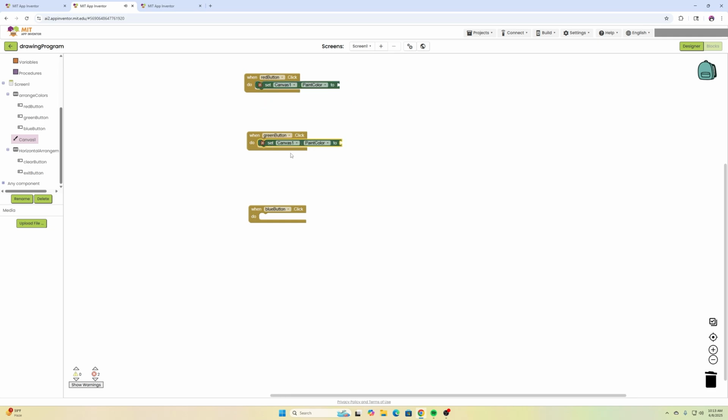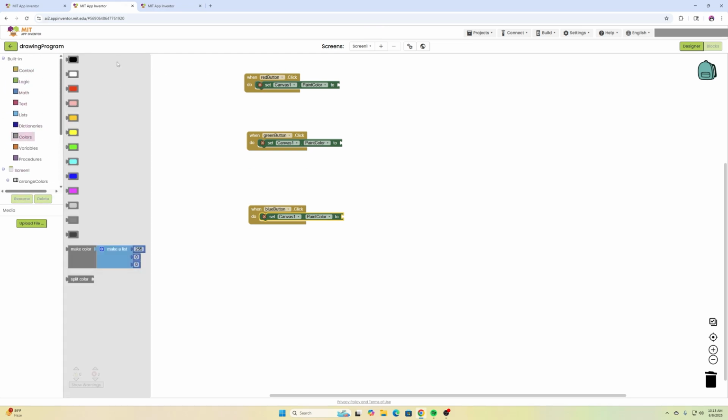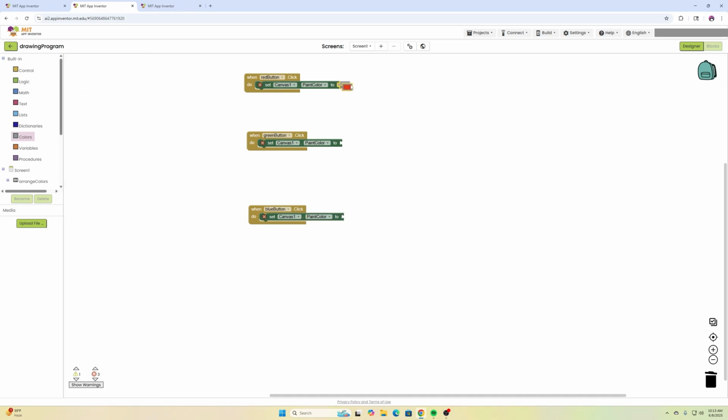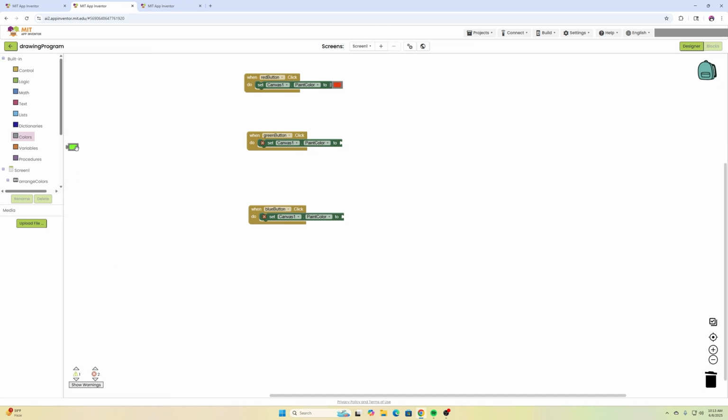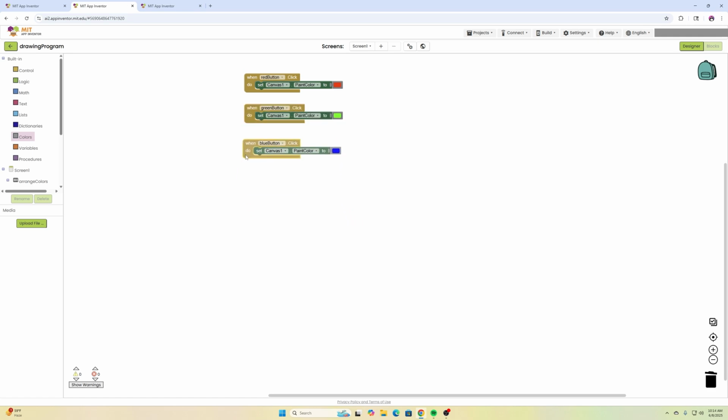And then we'll bring one here, and we'll bring one down here. So we have those three options. Then we can go over here to colors. And for the red one, we'll just bring this red over here. Back over to colors. For the green, we can select green. You can also click in here to find any other color that you want in there. And then we'll go to colors and go blue. You can add more buttons with more colors if you'd like.